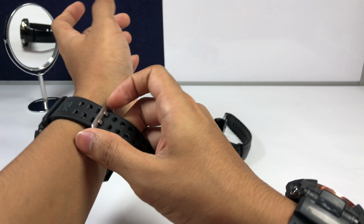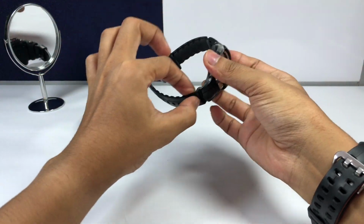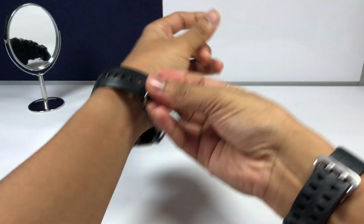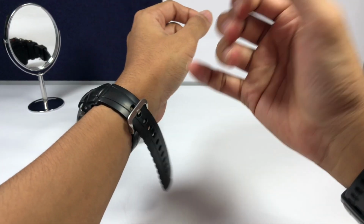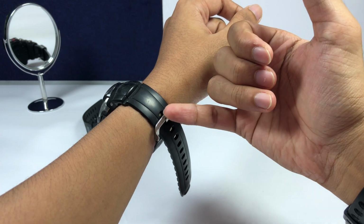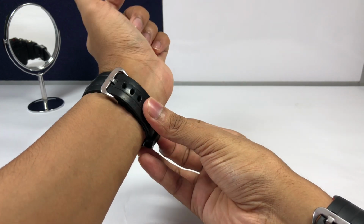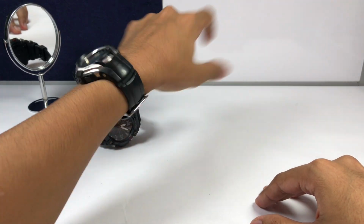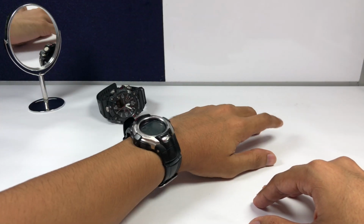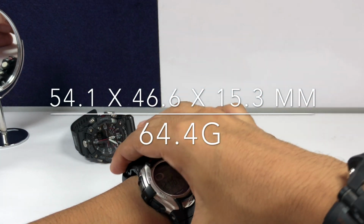For the fit, however, I gotta say the watch is pretty long because of this weird watch band design for the lug part. But my 15cm wrist could fit just nice, and if you have a smaller wrist, you have one more hole to adjust the size. But if you have a smaller wrist, probably less than 14cm, this watch won't give you a good look at all. There it is. The watch is irregular in shape as most G-Shock watches are, but still, this is the sizing and this is the weight information, just in case you're curious.